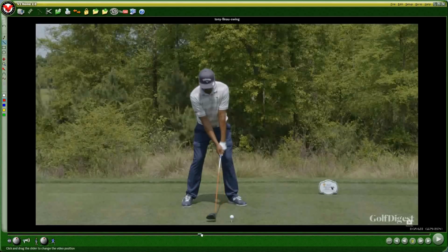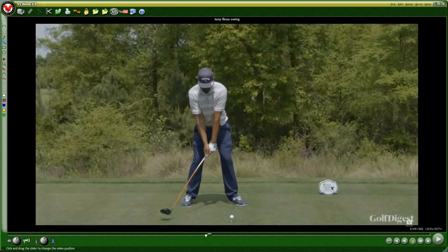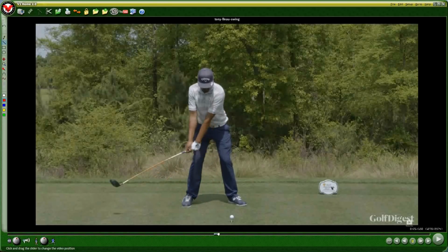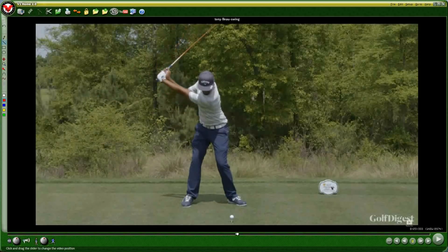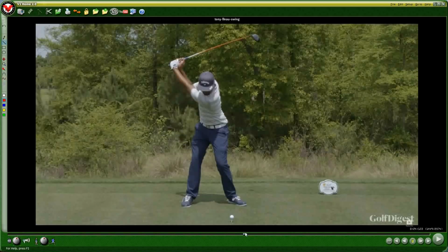But let's talk about how he moves the club back. Well, one thing you're going to notice right away, he's settling into that right side as you see him shifting to the right. And now one of the critical pieces that we talk about all the time is being able to make that full turn. And how do we measure that? We want to see that right shoulder blade on the left side of your head when you're looking at your swing face on. Now, so many golfers think that they can't make a full shoulder turn because it's a flexibility issue. And I've proven time and time again, it's never a flexibility issue. It's purely where your priorities lie.